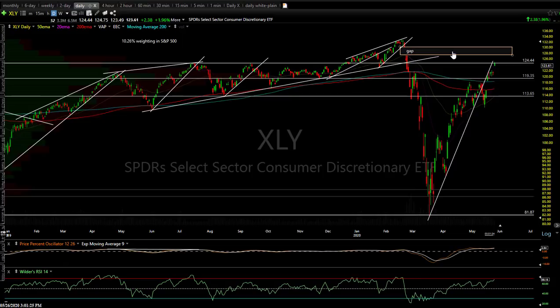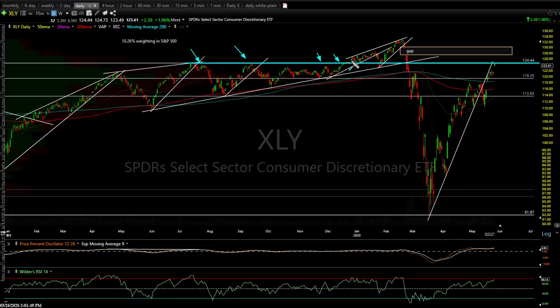XLY, there's that significant gap, but right now it stands out, and it may come into play if we go up higher. Like I said, there's still a lot of work for the market to do, although some of these sectors are trying to approach their previous highs, and a couple like XLK have even broken out to new highs. The majority haven't, and what I'm highlighting here is a big significant resistance level.